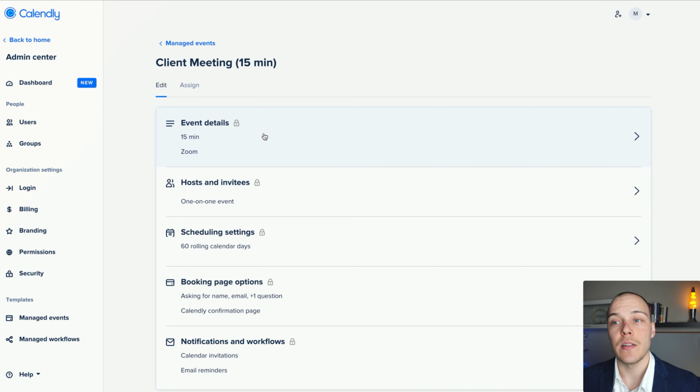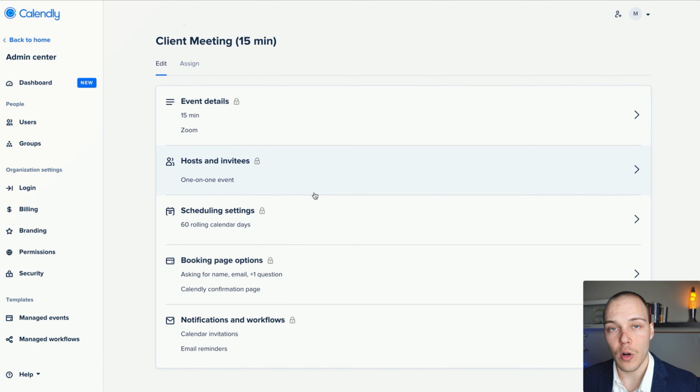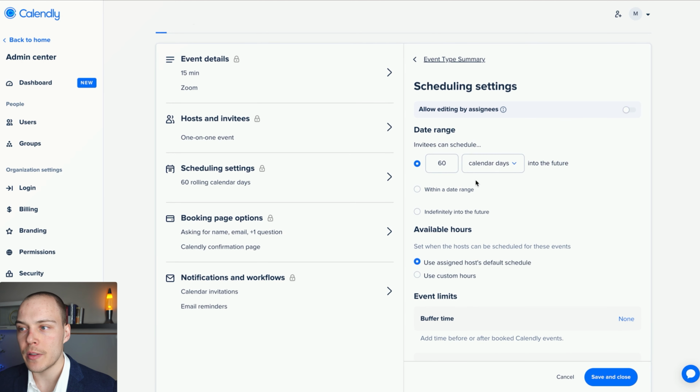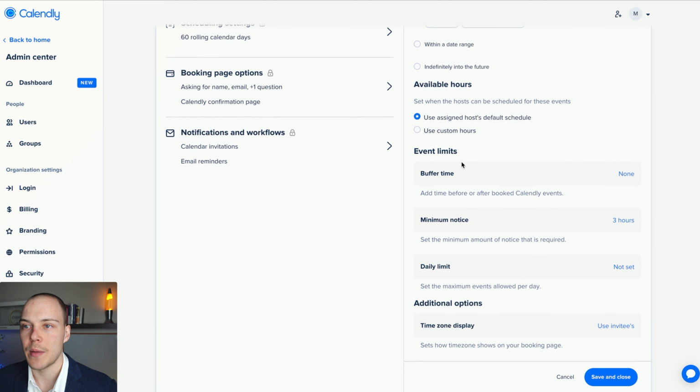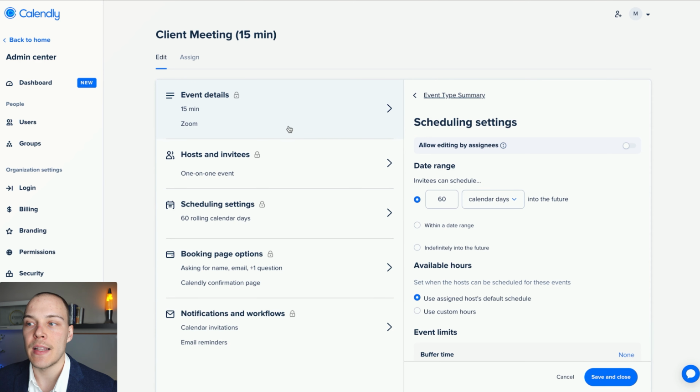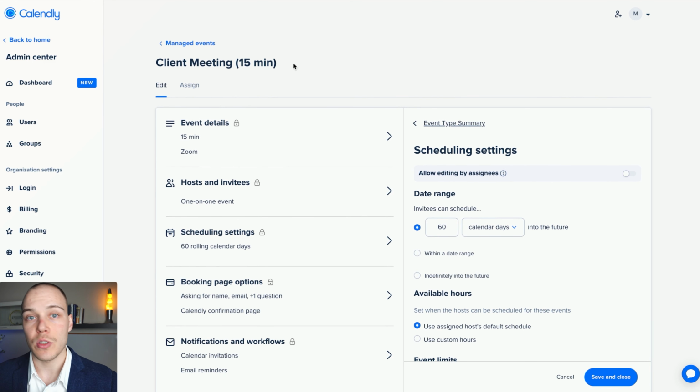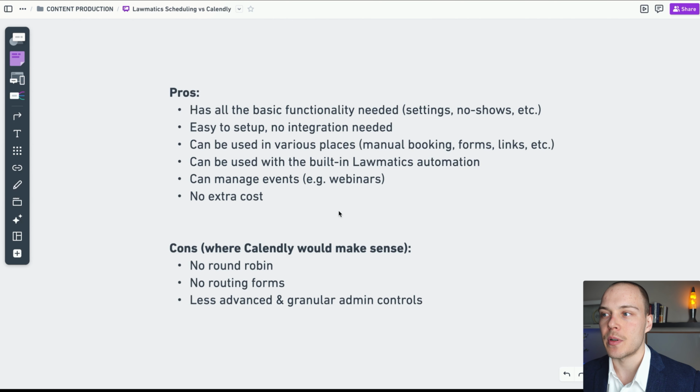And in here, you can then define all of the different details on that particular appointment type, including all of those settings in terms of the rolling periods, buffer times, etc., and then either allow the assignees to these events to edit those settings, or disable that and make sure that you have a uniform setup across all of the different appointment types, across all of your users. That's something that Lawmatics doesn't provide at this point in time, so you'll need to do some more manual setup and really make sure that those settings are synchronized between the different users of your system.